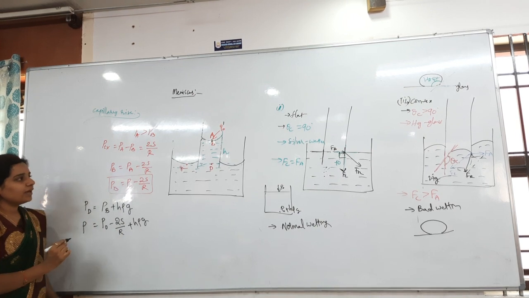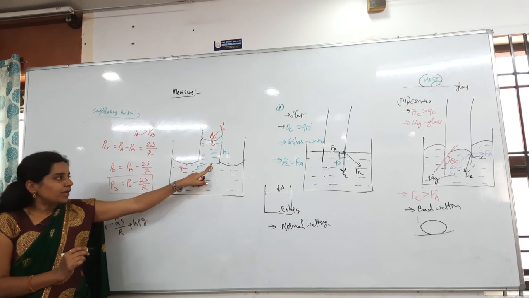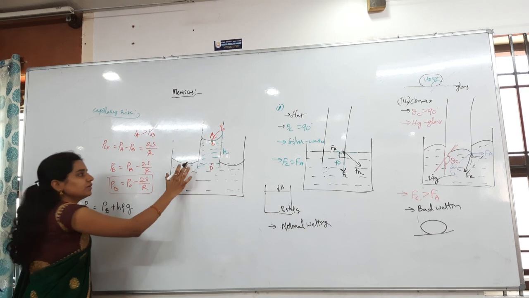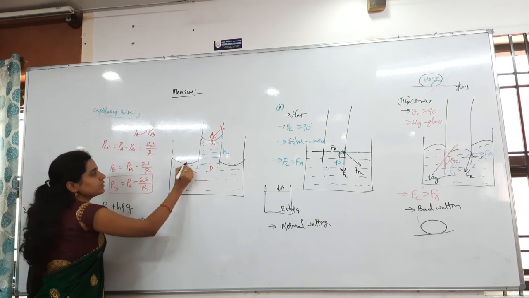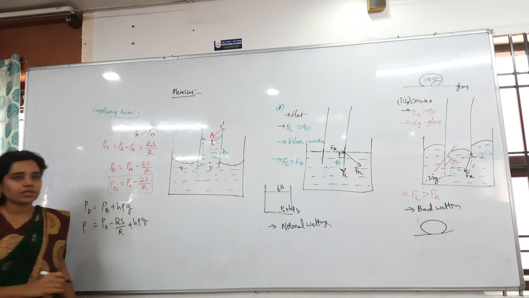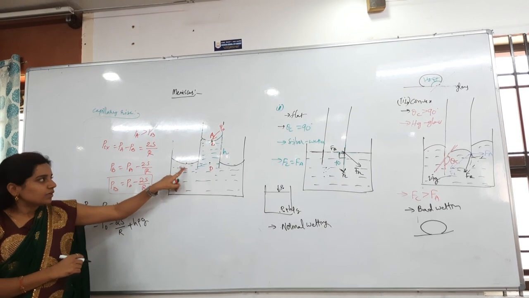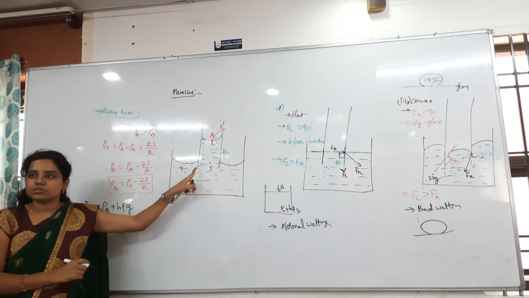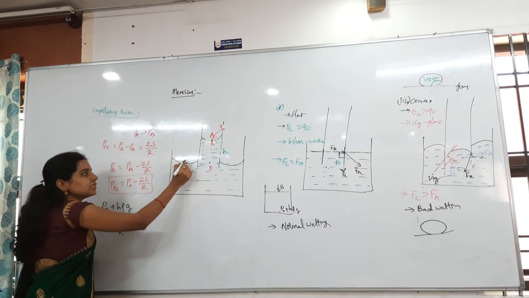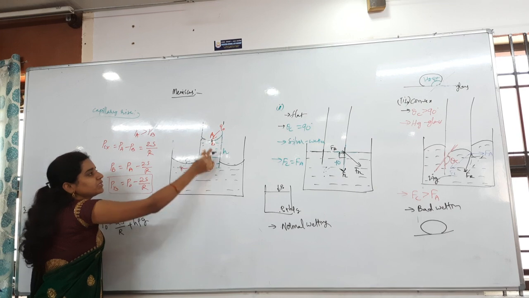Here PD at point D is equals to what I can say? Point C. Not exactly inside, let me take like this. Okay, from there only it will start to rise. So actually it was there here, due to the adhesive forces it fallen down. So that you have to take outside only. Point C is there just outside, and then point D is there in the capillary tube.